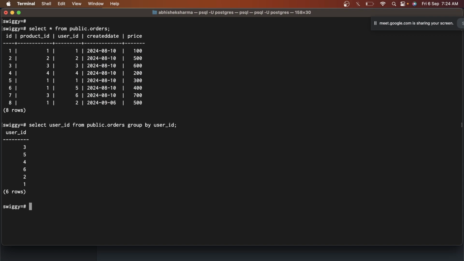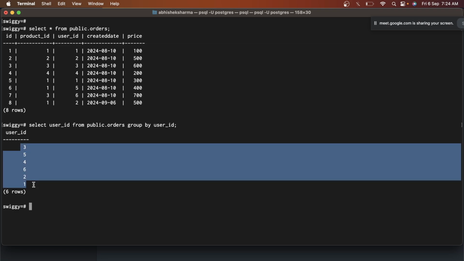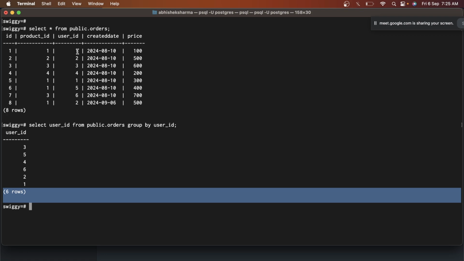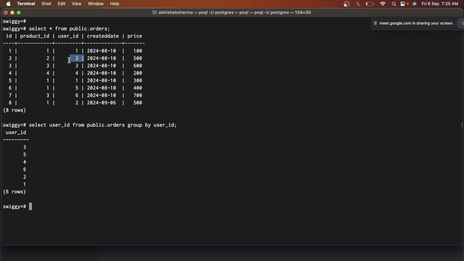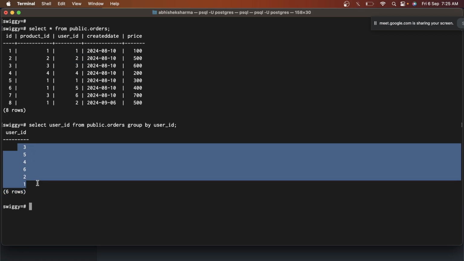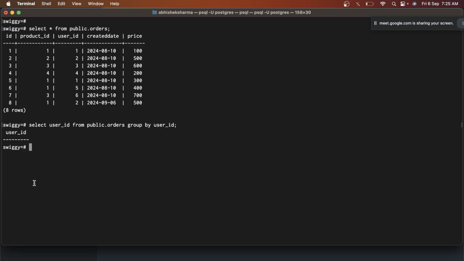If we do this, then we get this much on this question, right? If you do the simple group by, it is doing nothing. Instead of 8 rows, we get 6 rows, because there are two rows with one user and two user. It just took out the unique users because it grouped by users, and provided the user ID of those users. So this is what happened in the previous query, but we don't want it.